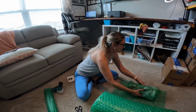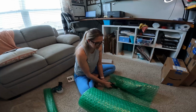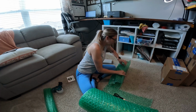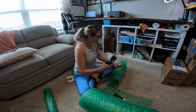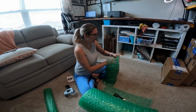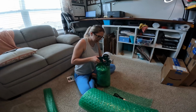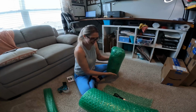And then what I do next is big bubble, and I will double bubble this. This is one of those things that people probably won't agree with, but I do one big bubble and then I'll do another big bubble, because if I just keep rolling it around to where it double bubbles in one roll, then I can't get it as tight on the corners when I fold it all down, if that makes sense, because it'll be so thick that you can't get tight and crisp. I could be overthinking it, but that's for me. This is round, so it's not going to look pretty as if it was square. Okay, see? We're getting somewhere.